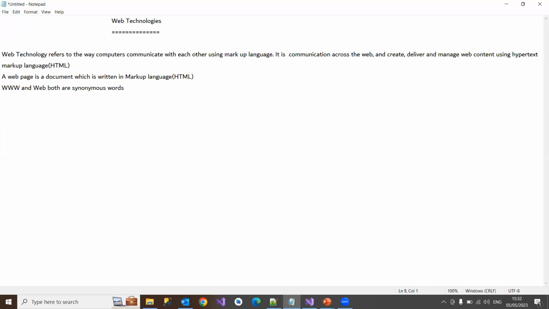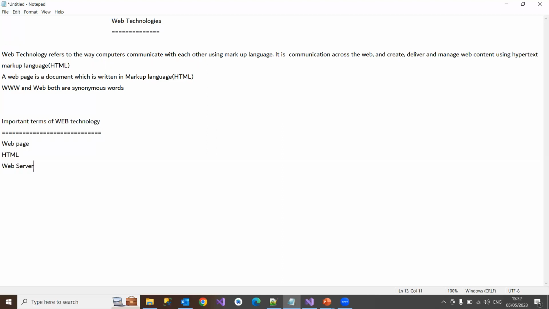Okay, and coming to the next topic here. The importance of technology is basically using it for sharing, accessing, and creating web content on the internet. That's fine. So there are some terms we used to talk and discuss in web technologies. So important terms of web technology are, right, web page is one term, and HTML.